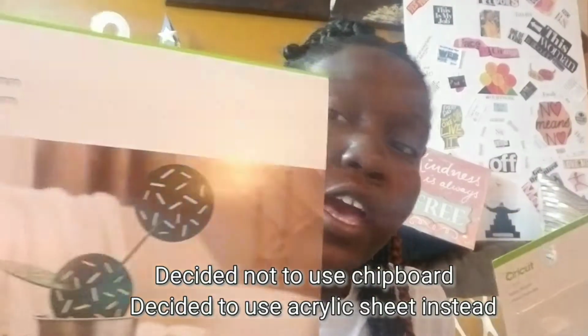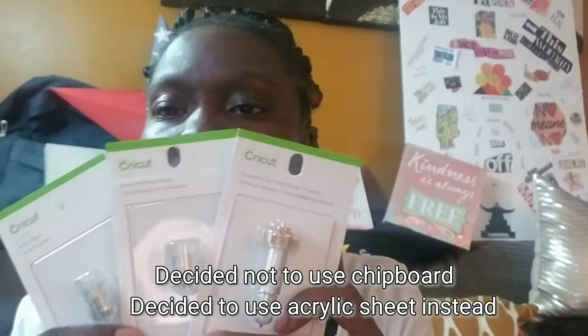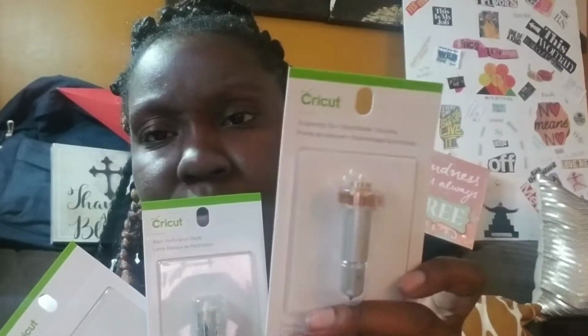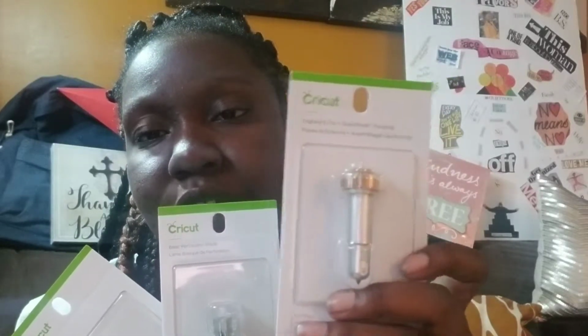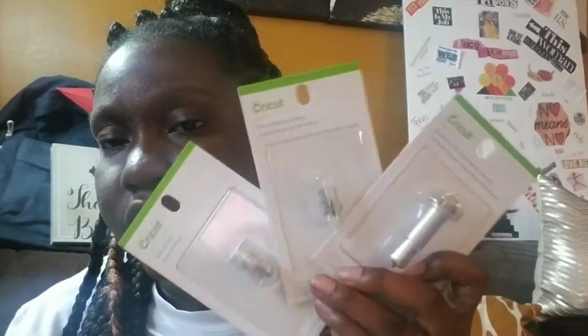So with the new Cricut blades, I have cardstock that I'm gonna use, but I also wanted to try out the Cricut heavy chipboard with these two tools. I wanted to see how they will work. I also wanted to see how the engraving tool works. I'm really excited about this tool. I was so happy because I was using a third party to get things engraved. Now that Cricut has it, I can do it myself. So keep watching, guys. I'm gonna be using all three in the video, and you can learn how to use each of these.